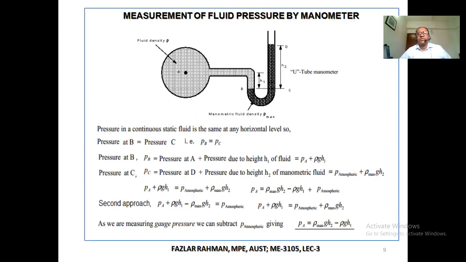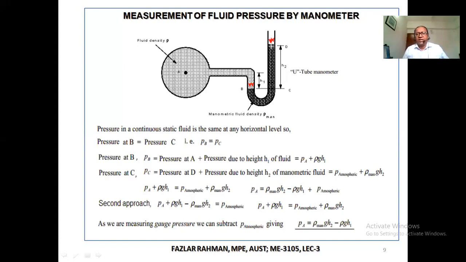Okay. You see right over here, kind of a U-tube manometer. And inside the tube, they have a different fluid. It's a manometer fluid, say rho M. And this tank has some fluid, pressurized. And right over here, what do we have? We have atmospheric pressure, right? So this atmospheric pressure is working downward. And this fluid, due to the pressure, is trying to push it down. That's why this fluid height is increasing.